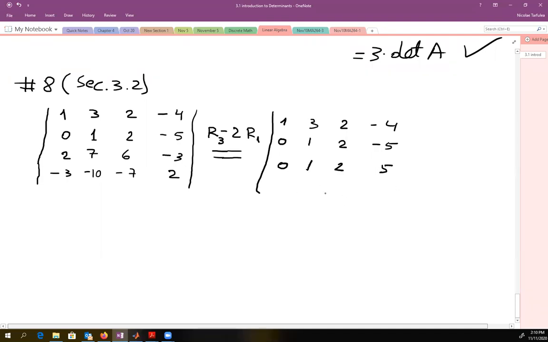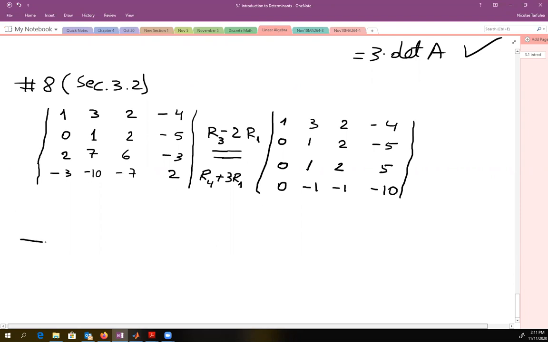And now I'm going to do something, and I don't want to write 10,000 times the same thing. I'm going to multiply the first row by 3 and add it to the fourth row. So I'm going to do this, R4 plus 3R1. So the goal is to obtain 0 instead of the last entry on the first column. So this is 0, right? 3 times 1 is 3 plus -3 is 0. Then 3 times 3 is 9 minus 10 is -1. And then I have 6 minus 7 is -1 here. 2 minus 12 is -10. So is this understood? This is allowed. The determinant is the same.